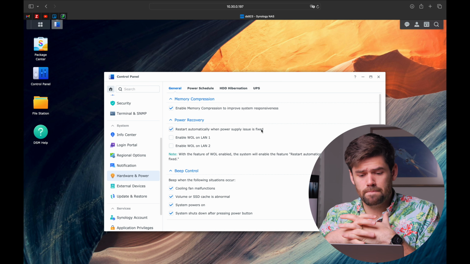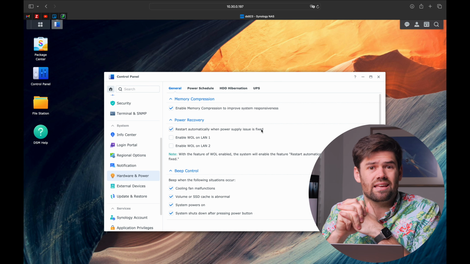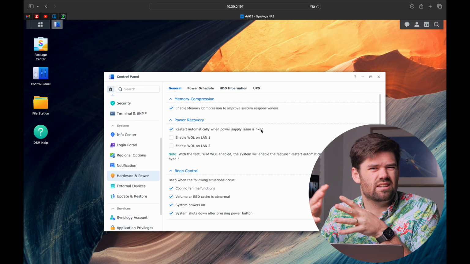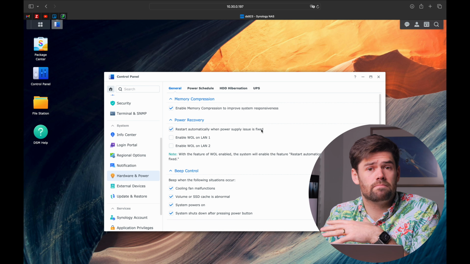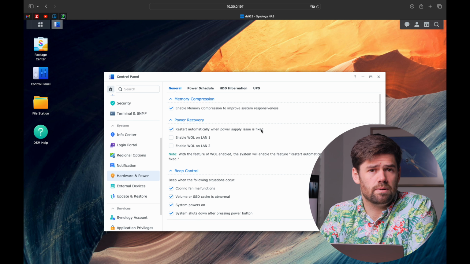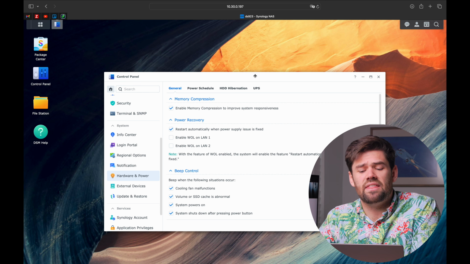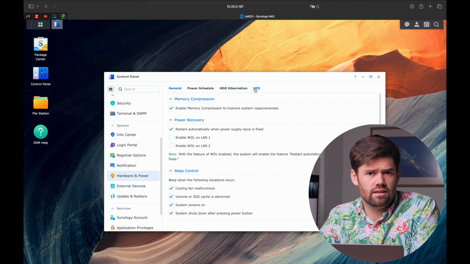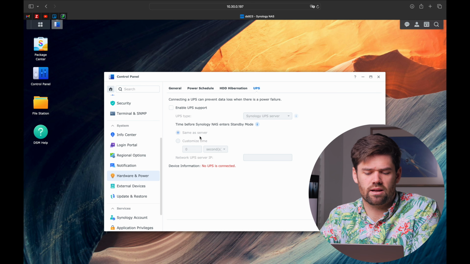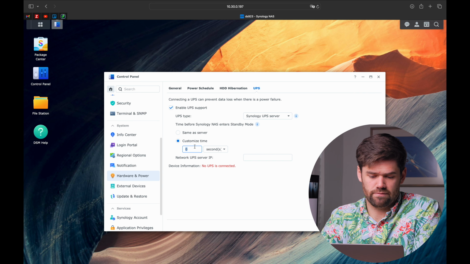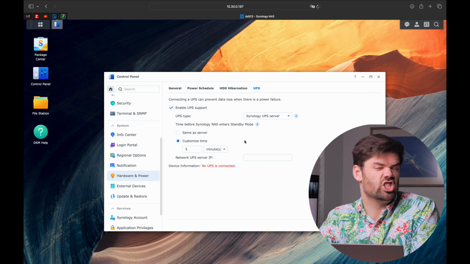And in that same vein, I would recommend getting a smart UPS. A UPS is a battery backup, so if your power goes out, it can power the NAS. A smart UPS is one with a USB port on it that'll tell the NAS, hey, power's out. And that way it'll shut itself down after 5 minutes. So I would recommend coming in here, saying, plug in your UPS and saying, hey, after the power has been out for 5 minutes, go ahead and just shut down.